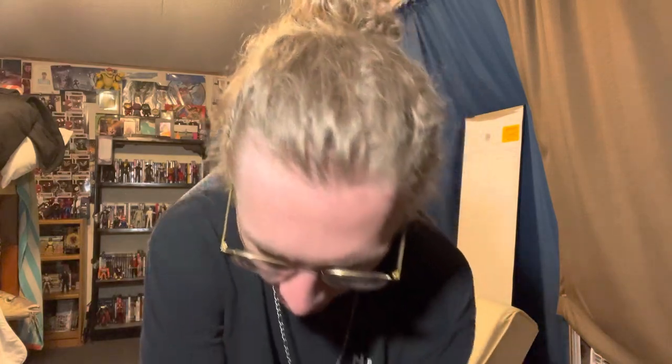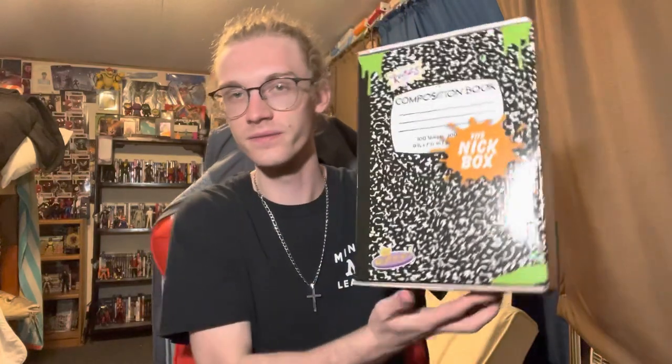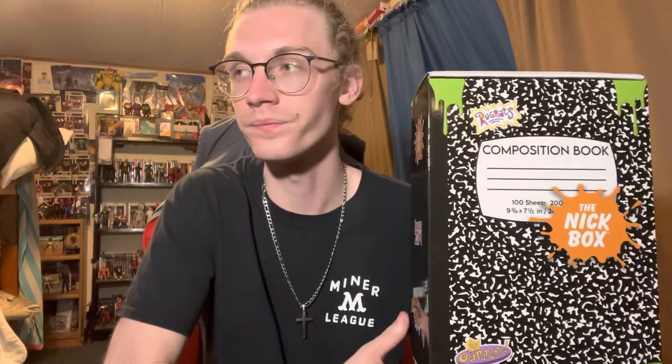Hello everybody. I got this package in Saturday. Today is Monday. I've been putting it off a little bit because I'm a little sad, but I got my last new box in because I announced not too far back that I was going to try and slow down unboxings, just for money reasons. Since then, Spider-Verse and Guardians of the Galaxy came out and I had to grab myself some figures.